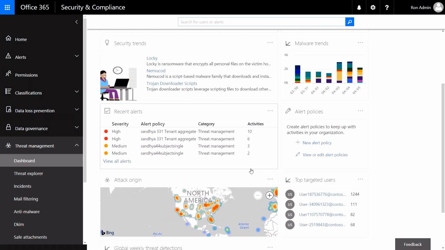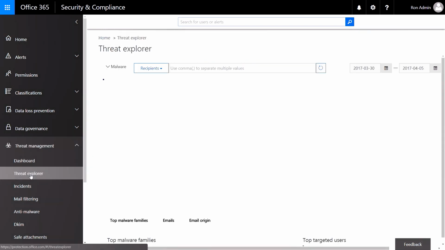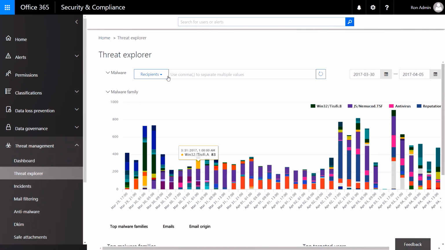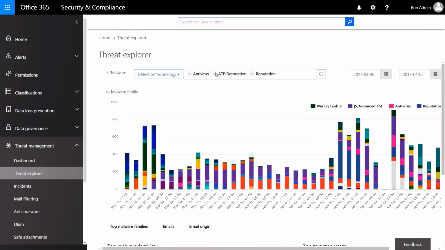So as we saw here, we can feed back and protect you across endpoints, services, and even identities like we saw through the integration with ATA using the Microsoft Intelligent Security Graph. Now moving back to Office 365, we've recently announced Office 365 Threat Intelligence. This is going to provide you visibility not only into trends within your tenant, but also trends across the ecosystem. So here in the threat dashboard, I can see things like recent alerts, attack origins, a heat map. In the Threat Explorer view, I can also filter down by detection technology within my own tenant.